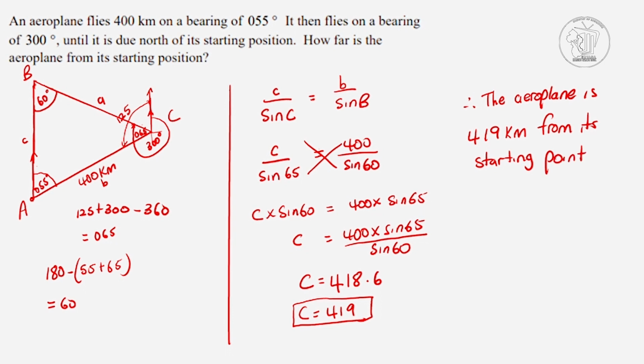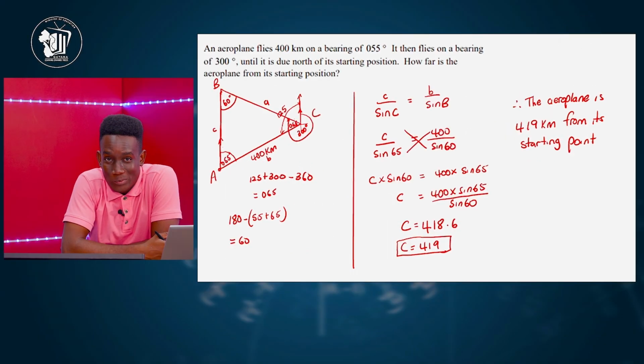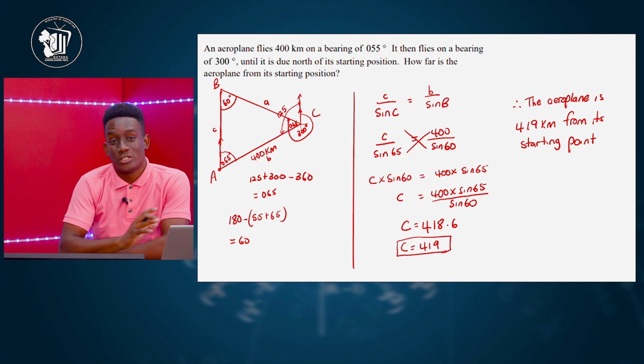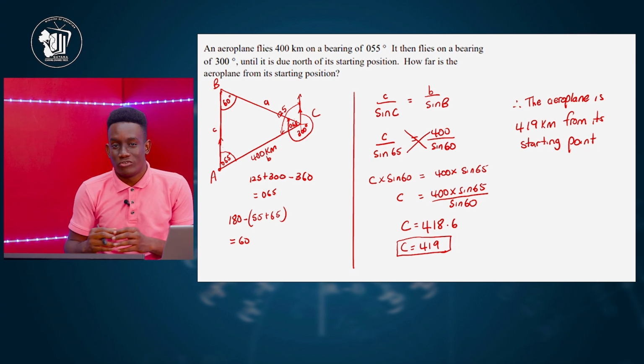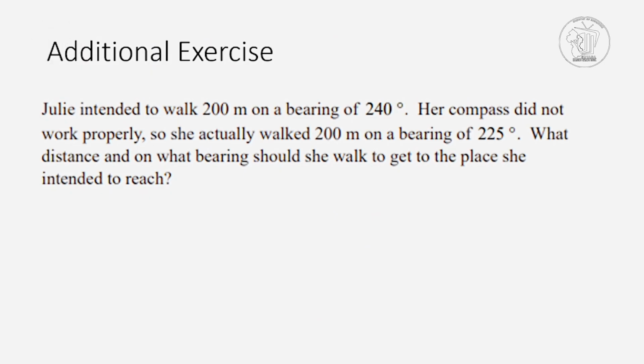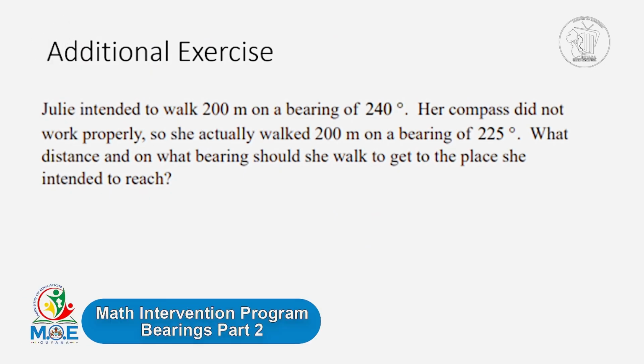We did this, of course, using the sine rule and also properties of angles. We had supplementary angles, and that is one key thing you must know when dealing with bearings. We also used properties of the triangle, in which all of the angles inside must add up to 180 degrees. Then it's just for us to label and use our knowledge of the sine rule and how to apply that to answer bearings. So the foundation to bearings would be the diagram and the trigonometric rules, along with the properties of triangles and angles. With that, I must leave you with one question to try on your own.